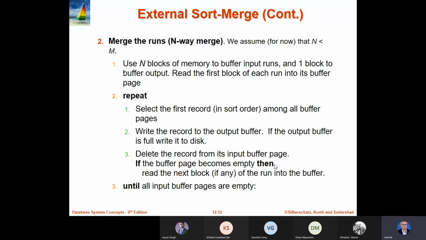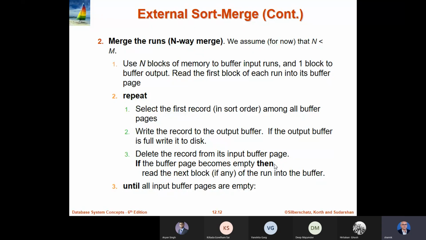If I number the memory pages from 0 to 9, assume there are 10, and one I have to reserve for outputting things. So I now have only 9 such memory blocks, or pages, 0 to 8. Sorry, we had only 9 runs.